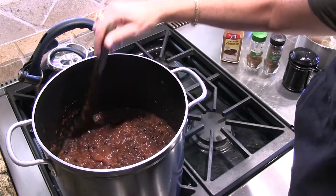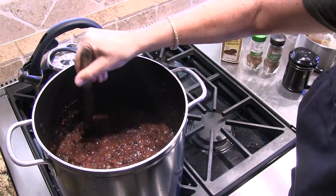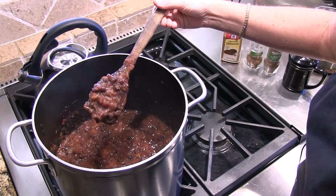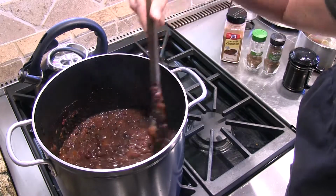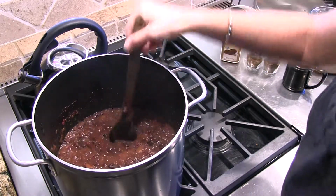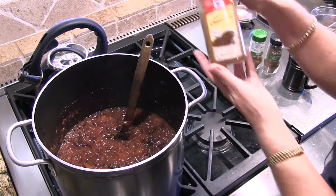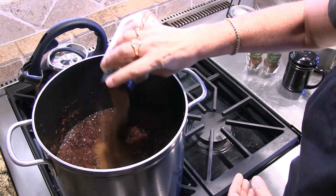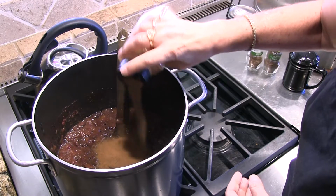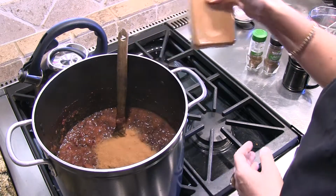So the mincemeat has been cooking for about 4 hours. You can see it's cooked down quite a bit. We're not seeing all the different colors. It's really taken on the look more of mincemeat. Now I'm going to add the cinnamon. Cinnamon is what we're going to have most of in here. I'm going to add, oh, I don't know, about 4 tablespoons.